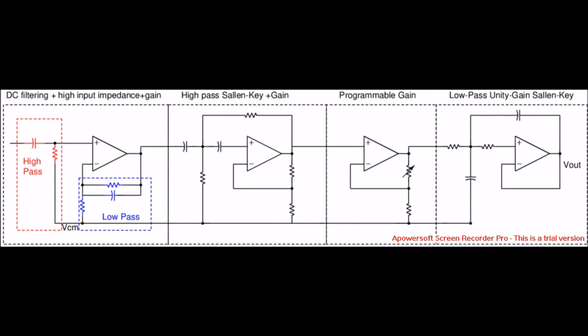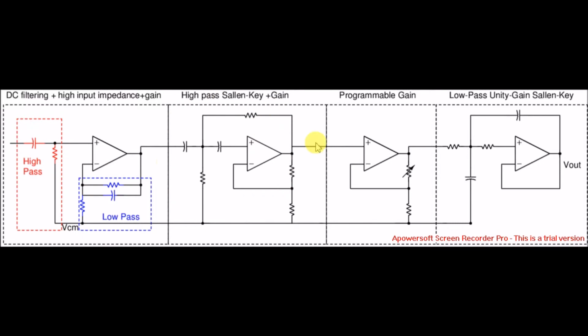I will now go through the implementation details for the heart rate monitor as well as the respiratory rate monitor. This is the block diagram for the filter chain used to filter and amplify the raw signal from the PPG sensor. It consists of four stages. There are three filtering stages: the first, the second, and the fourth stage. The third stage is flat and is just used for providing programmable gain to the filter. The first stage performs some high-pass filtering to filter out the intrinsic DC point of the PPG sensor, and it also does some low-pass filtering to get rid of high-frequency components.